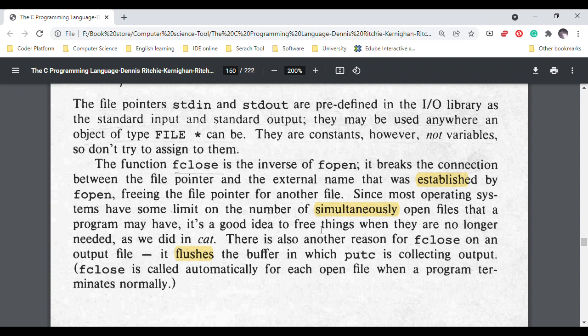It breaks the connection between the file pointer and the external name that was established by fopen, freeing the file pointer for another file.